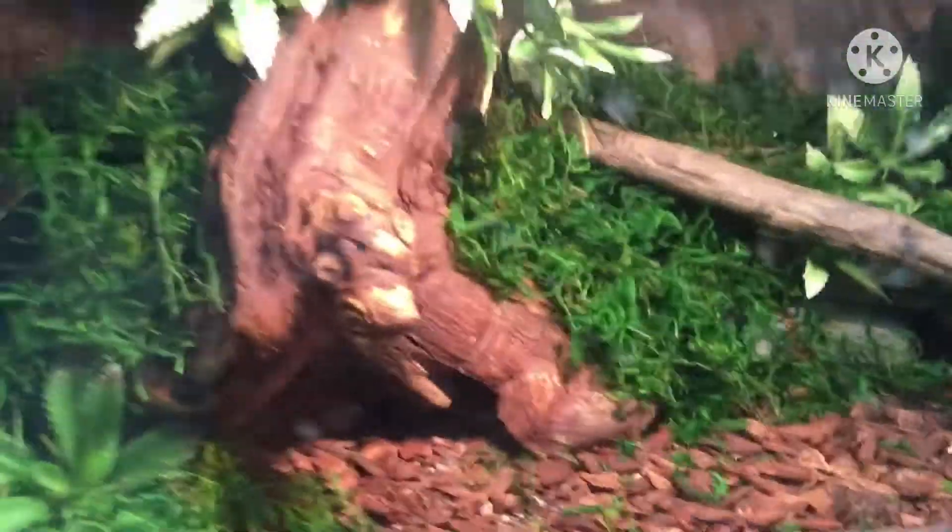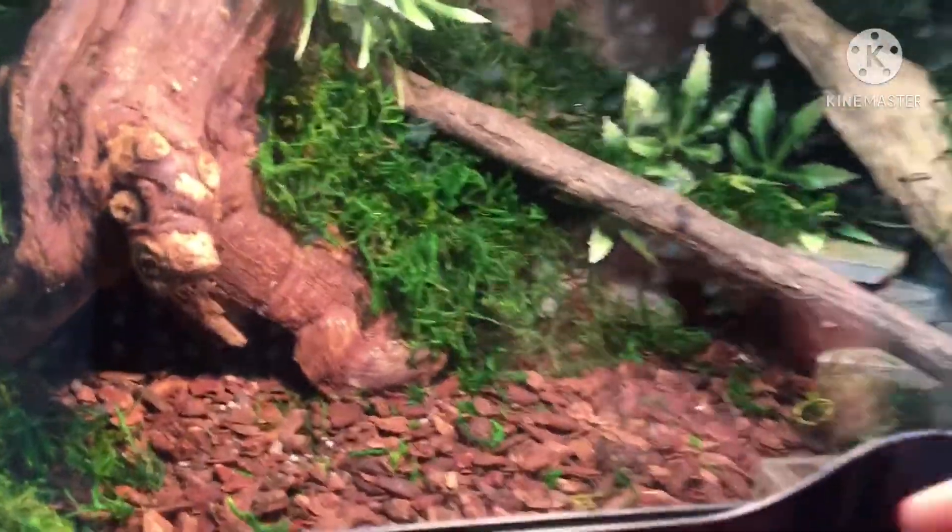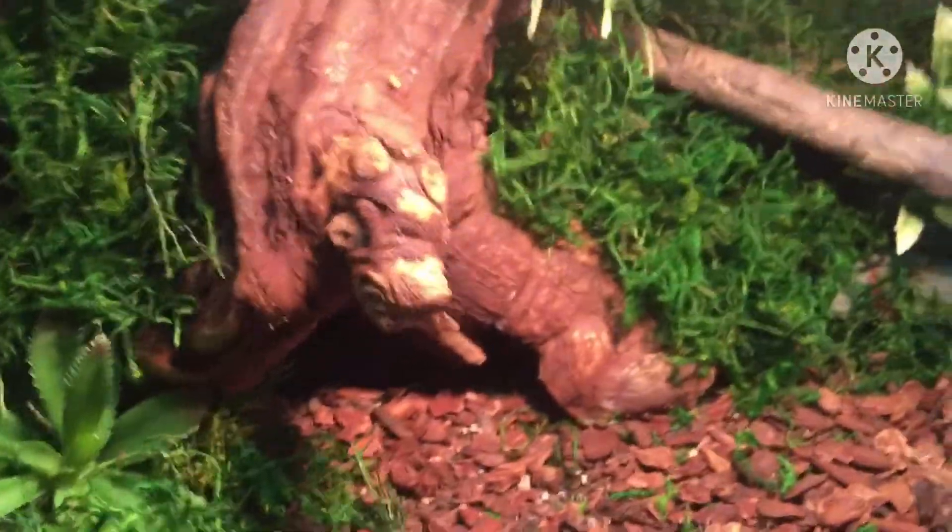I hope to get back on everything. I redid Ozzy's tank. It's a little messy because it was a while ago when I redid it — I need to fill up the water too. It basically just looks like that. Got two caves, a bunch of places for him to hide, that's why he's always hiding.